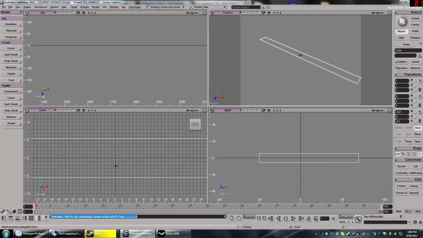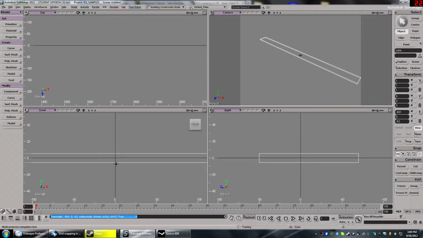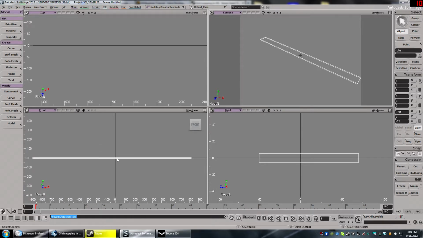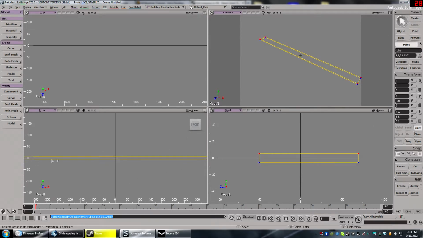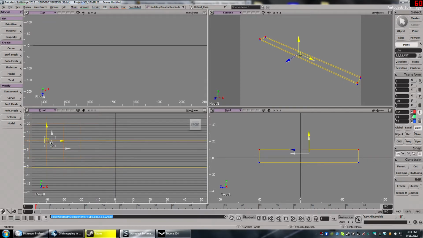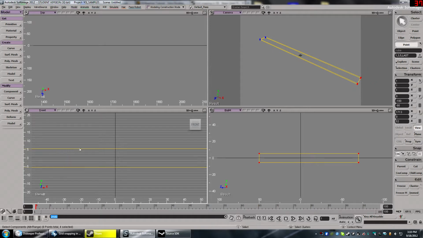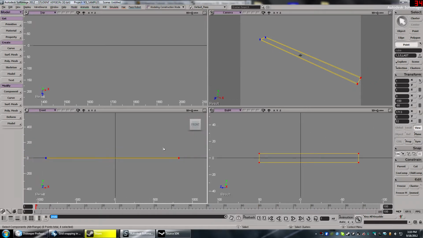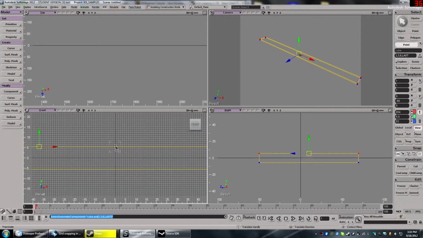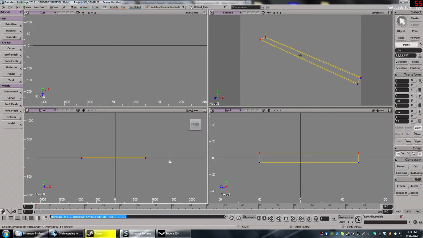Right now it looks about maybe 10 units in the depth here, and we want to actually fix this because it's not on the grid. So we want to put it on the grid so that we can move it correctly.